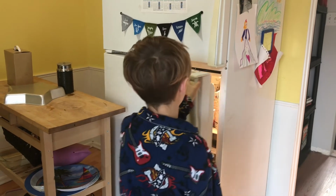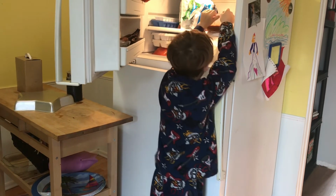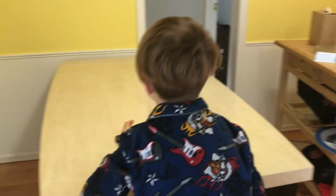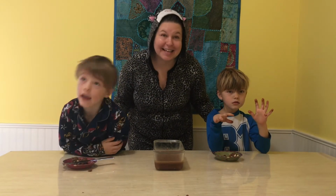After about an hour, we were happy to find it was ready to eat. Now that it's out of the freezer, let's dig in.